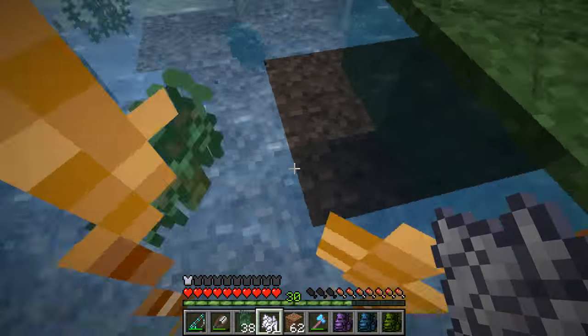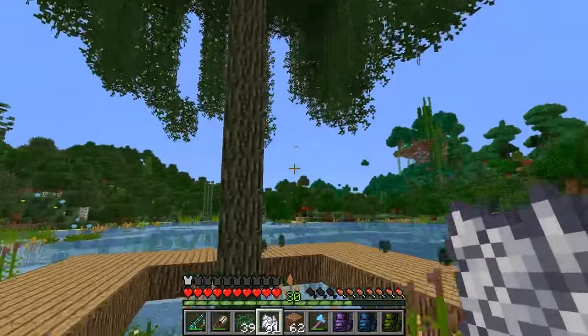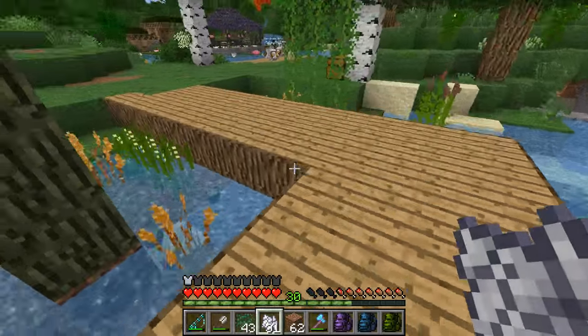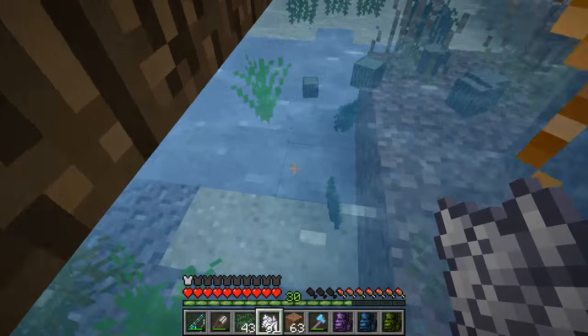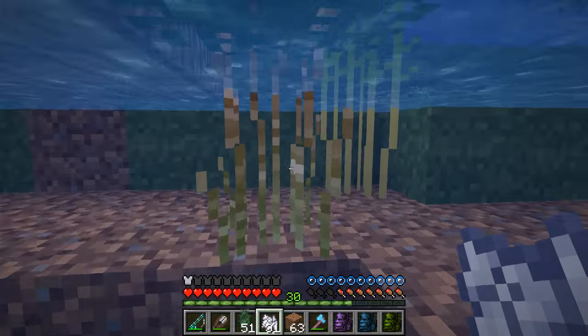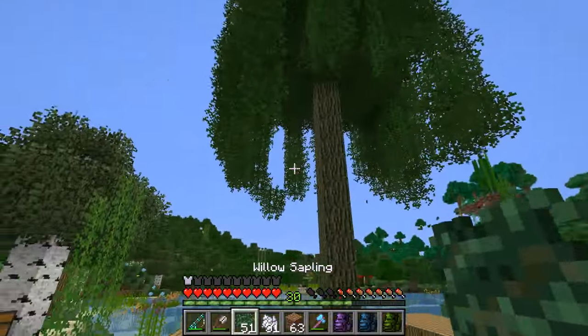What on earth? Why is this block this color? Interesting. We'll go with this. I think we can go with this. And let's gather up all of these willow saplings. We have so many willow saplings now. Glorious grafter. I remember we laughed so hard, or at least I did, when I got a fortune axe. Because I was like, what am I going to do with a fortune axe? Well, I'm going to get a bazillion and a half saplings. That's how it goes.